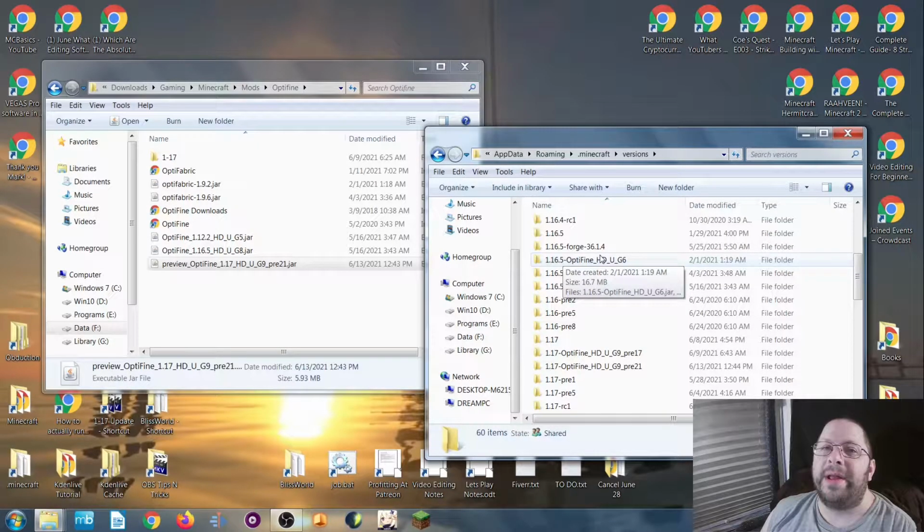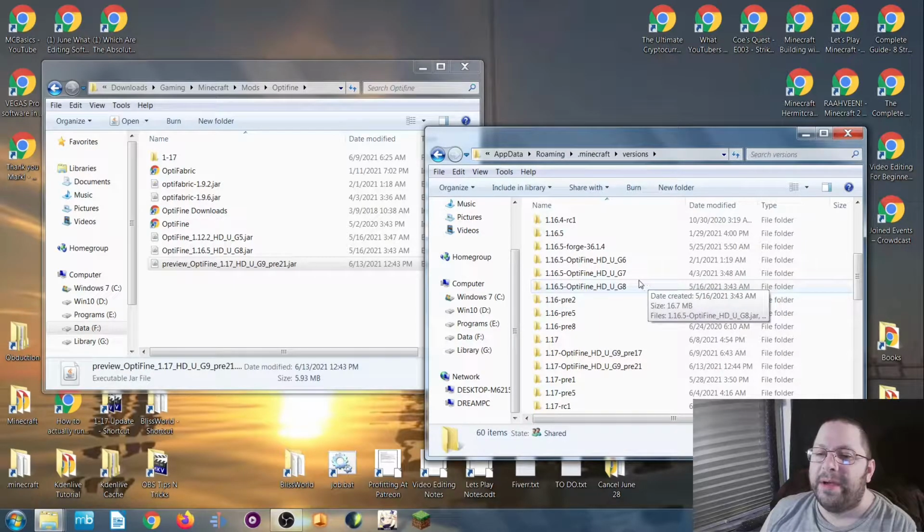1.17 will now take the main directory, and you'll always use the latest version, the most updated version of Minecraft off of your main directory, and I think it'll also work with snapshots. But then you'll put in here all the older stuff. But anytime you have an issue like that, that's probably the best procedure.